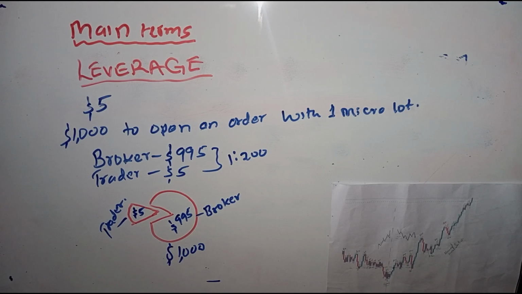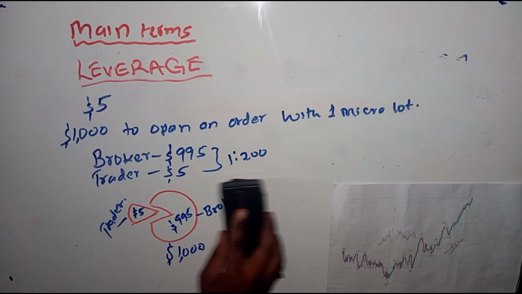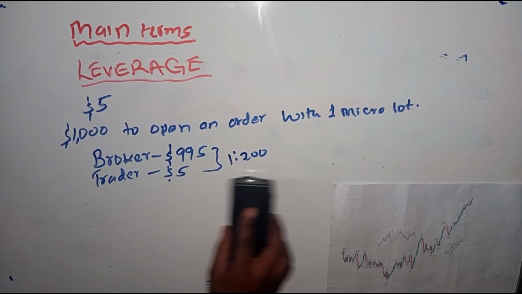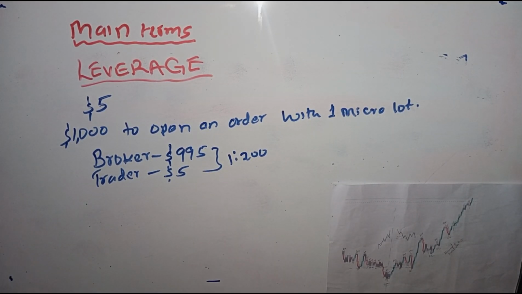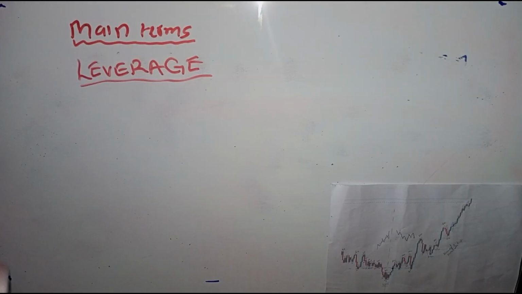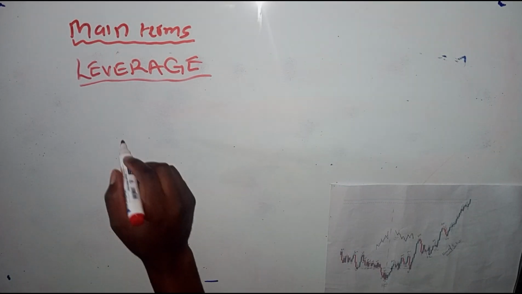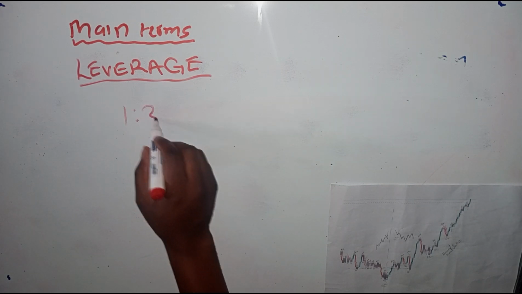You also need to choose a leverage that suits your skills. You have to bear in mind that while leverage multiplies your profit, it also increases your loss if the market goes against you. You can lose all your money if you put very big leverage. Leverage can go up to 1:3,000.